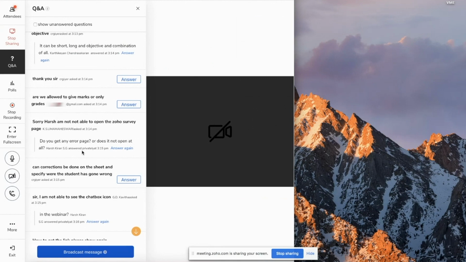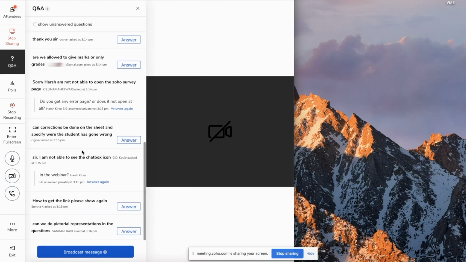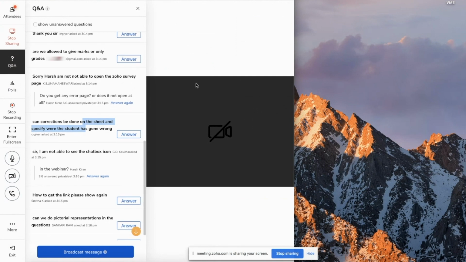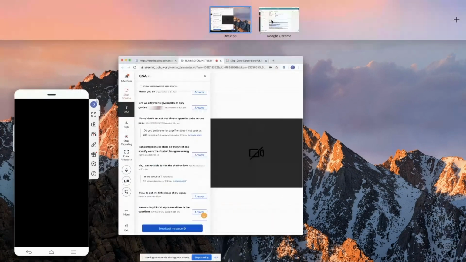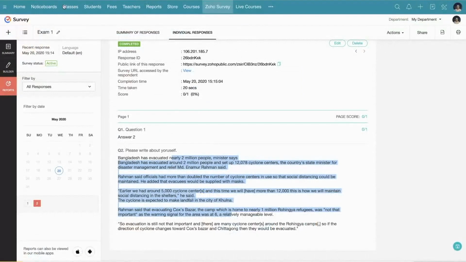All right, thank you, Dave. Another question: can corrections be done on sheet and specify where the student has gone wrong? That is what I actually mentioned right now. This is like a feedback, right? So we cannot give feedback via this product. Karthikeyan, this is correct, right? So we only collect the data.